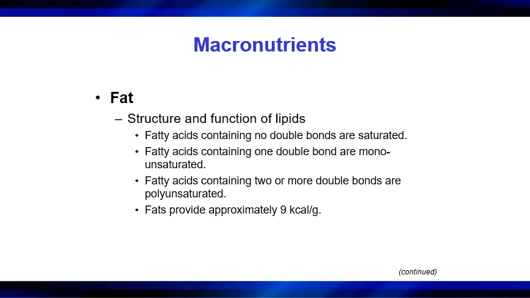Triglycerides are basically formed by the union of what's called glycerol with three fatty acids. So the majority of lipids found in food and in the body are in triglyceride form. So many times throughout this, fat is going to be referring to triglycerides. Like carbohydrates, fats contain carbon, oxygen, and hydrogen. However, because fatty acid chains have more carbon and hydrogen relative to oxygen, fats have more calories per gram. So you get 9 calories per gram in fats, whereas in proteins and carbohydrates, you only get 4.